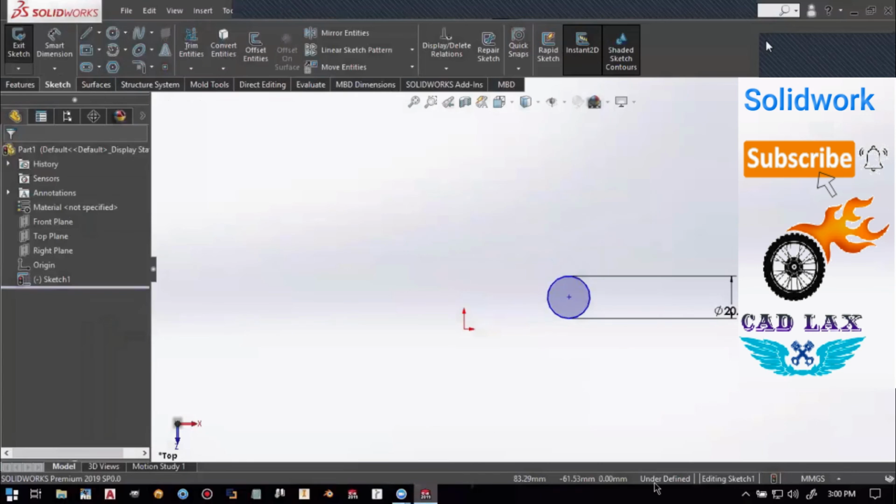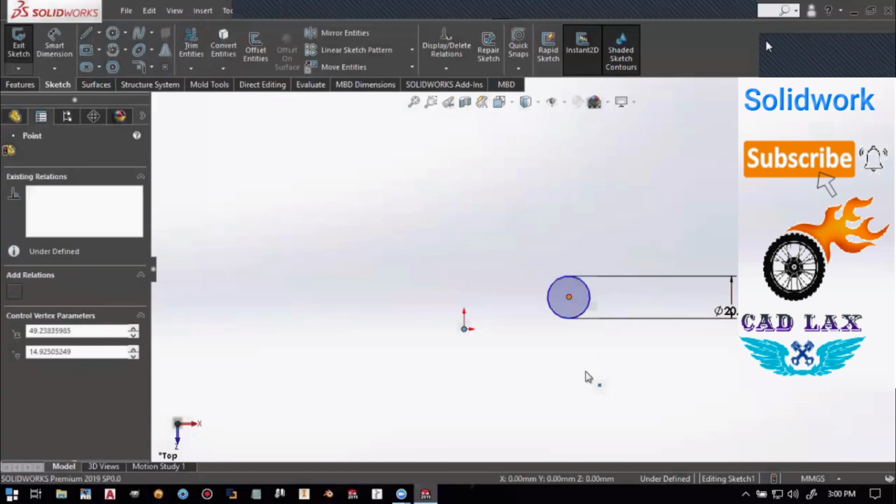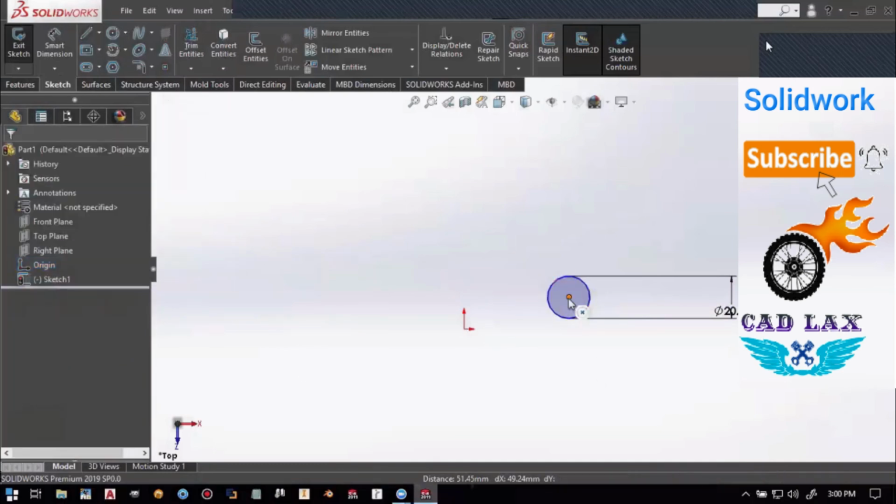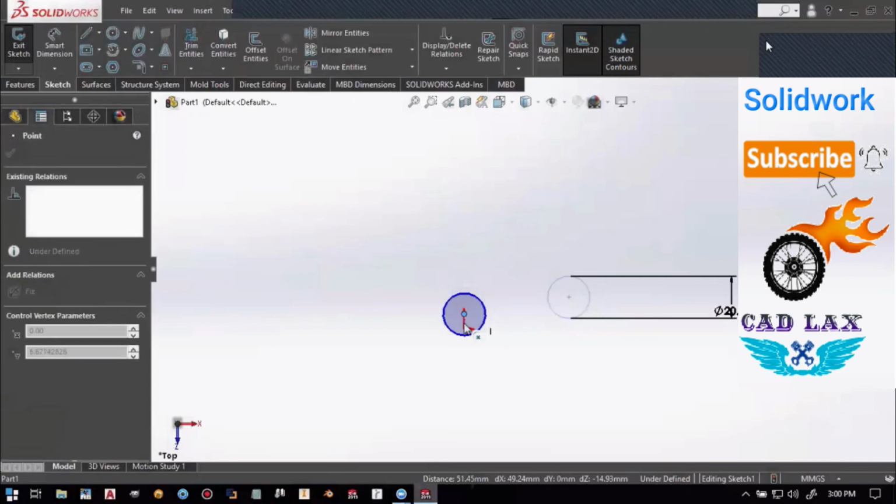Again, the sketch is underdefined because we have specified the diameter of the circle, but not the position with the origin. So again, if I click on this point, or hold down control on this point, I can click coincident, or I can directly drag it to this origin.